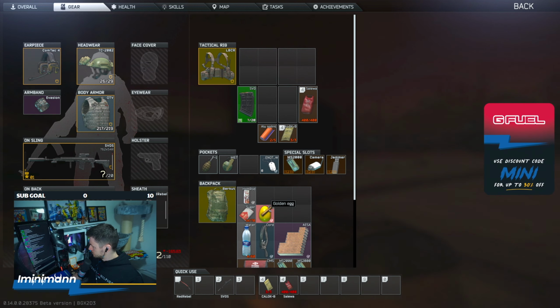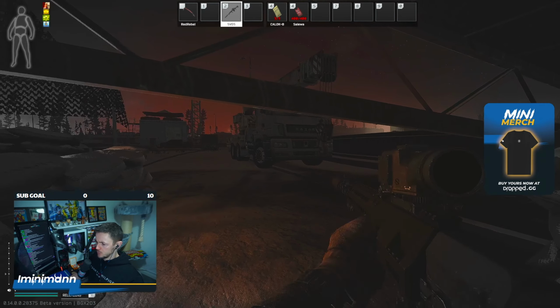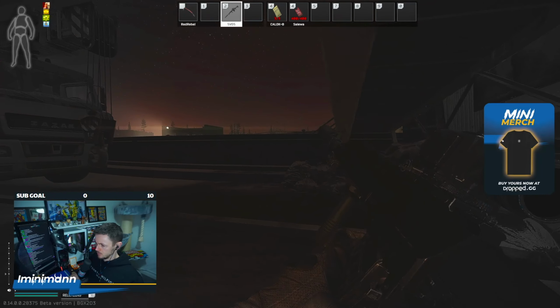Right. Do I need building 3? I need building 1. Which building is the operating room in? Is that building 2, the one at the back?